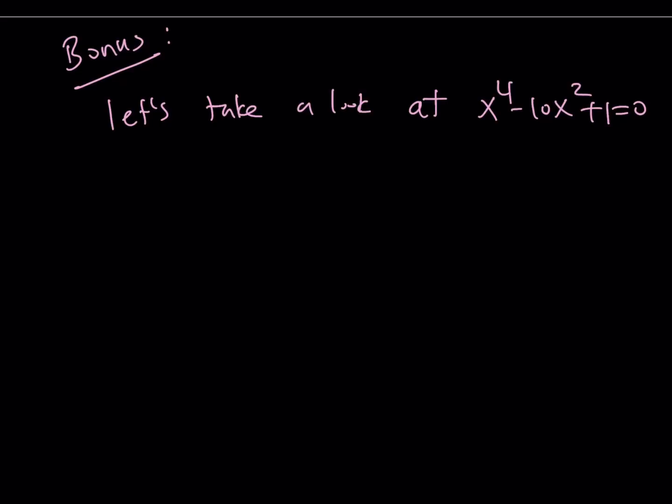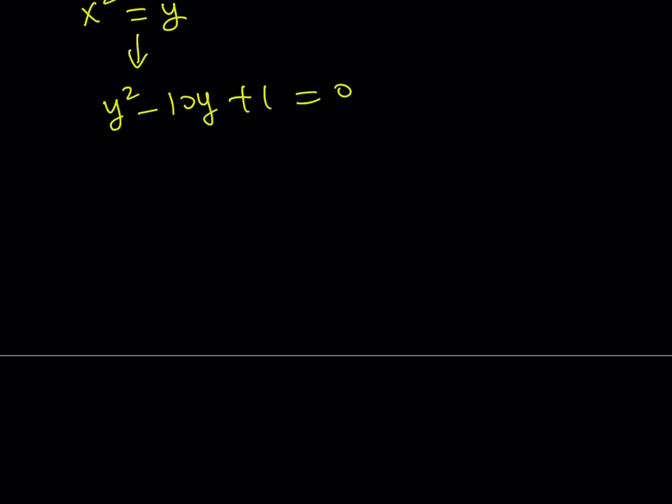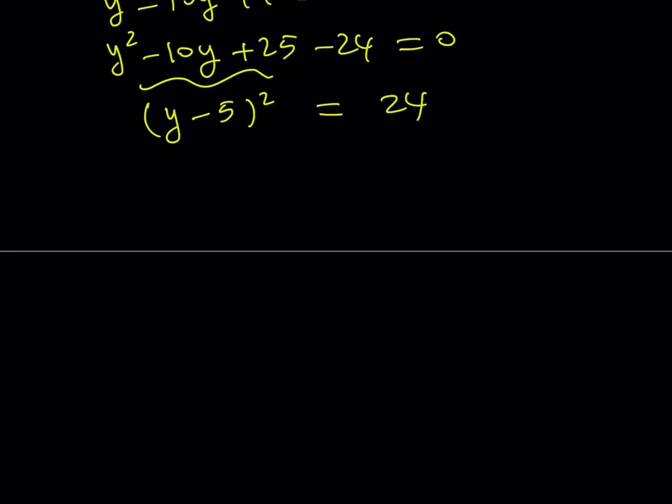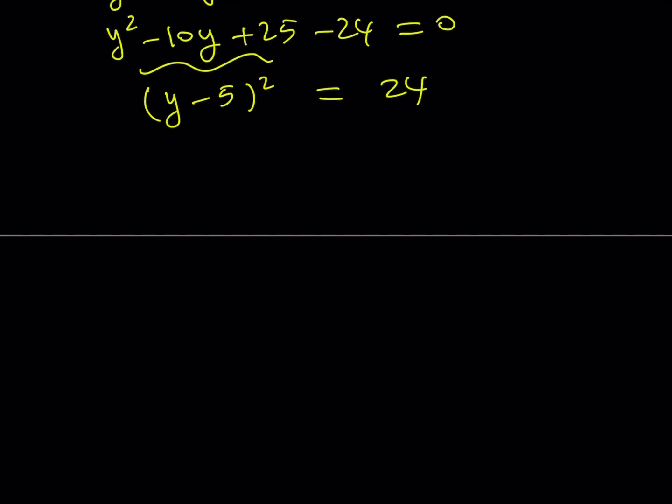To solve this equation, this is called a bi-quadratic. So it's quartic, but it's sort of quadratic. I can use my favorite method: substitution. x squared equals y. y squared minus 10y plus 1 equals 0. And I love completing the square. So I'm going to write it as y squared minus 10y plus 25 minus 24 equals 0. Because this is y minus 5 quantity squared, and that is 24. I do have a perfect square, which is equal to 24, which is perfect.